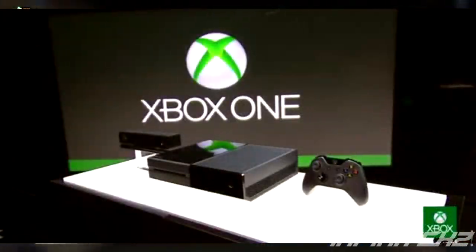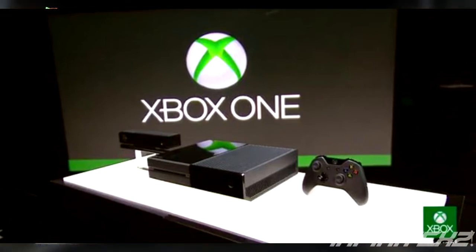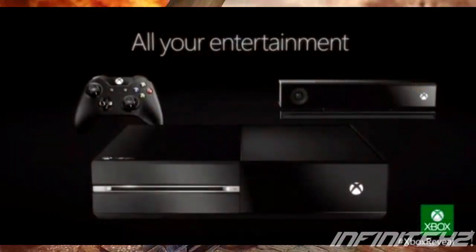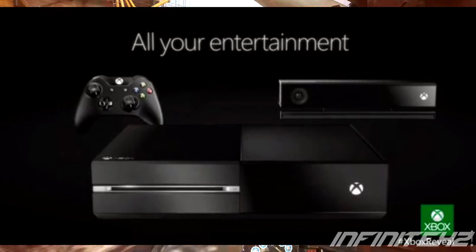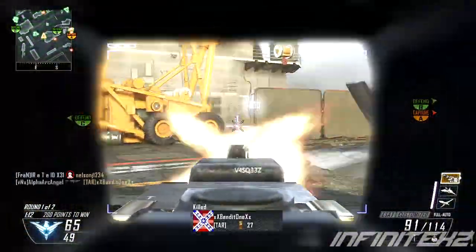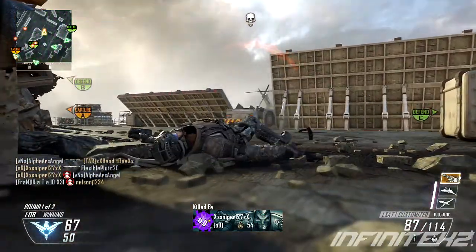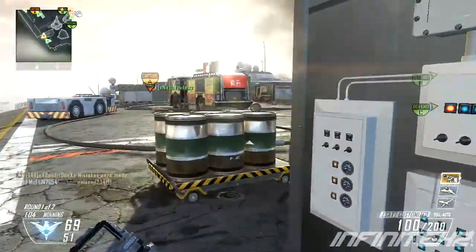As I kept staring at photos of the Xbox One, I couldn't keep my eyes away from the bulky side of it — it kind of looks like a VCR to me. I can't really tell from the photo or the live event how big it is, but I don't know the dimensions and it does look a little bit bulky.